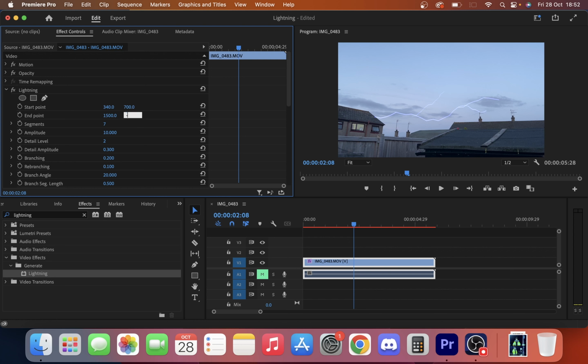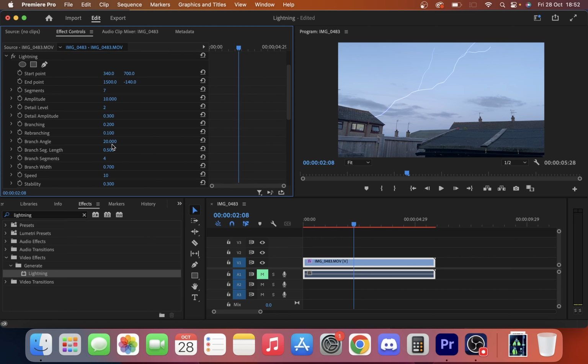All we want to do is, with that minus 140, as you can see here we have this lightning and it's striking this house and it looks very cool. So what we can do is there's a few different things we can change. There's quite a lot of things we can change actually, and you can play around and fine tune it, but for the basic understanding of using lightning, we want to look at segments.